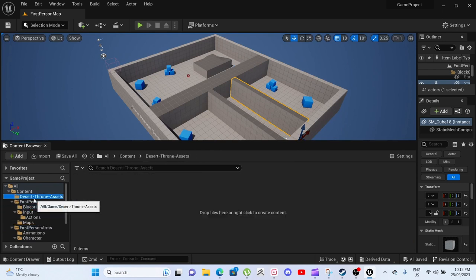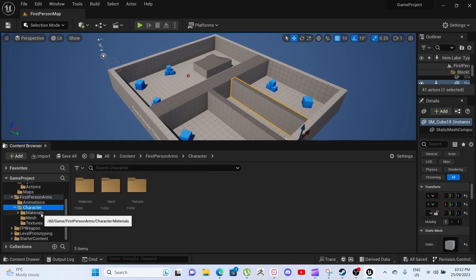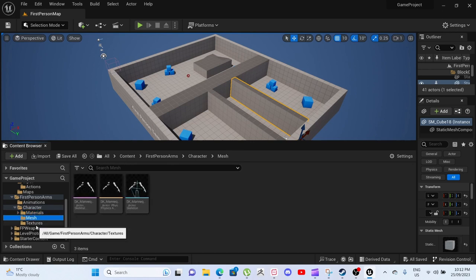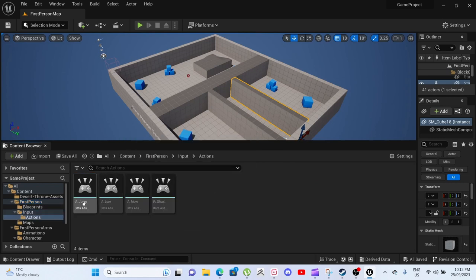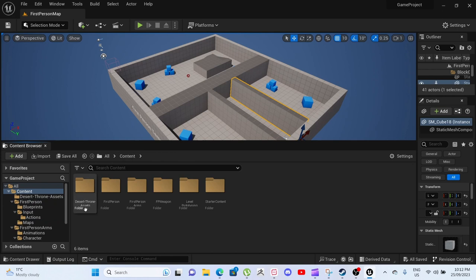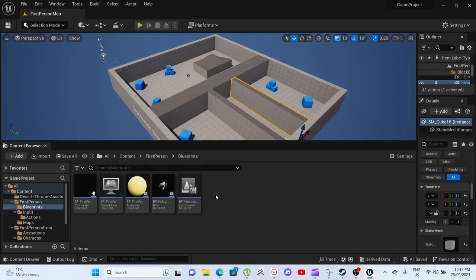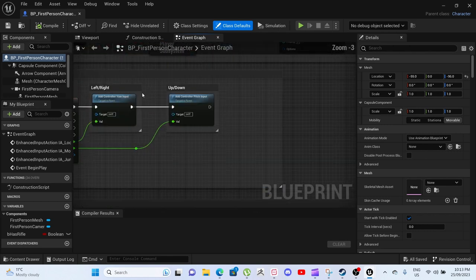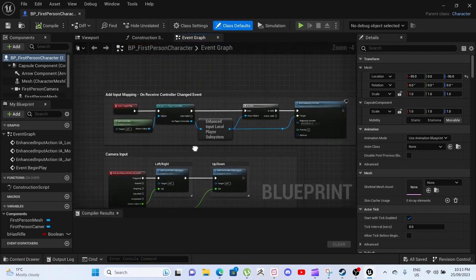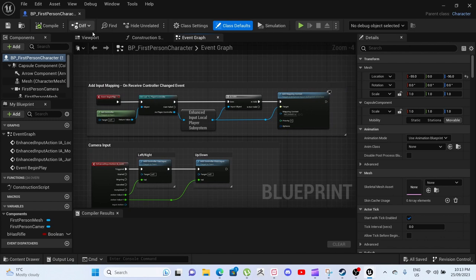Just bring them up. I've started trying to implement some of the Desert Throne assets within this project as well. So all small stepping stones, but we have the base movement and everything running through this as well. If I try to find, I think it is in one of these settings. Just gotta remember which one. This is all real basic, but we have the base movement as well.